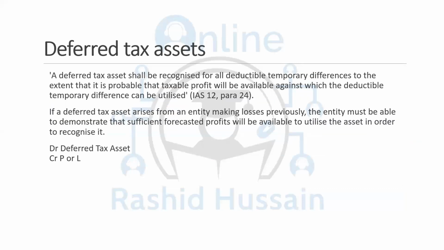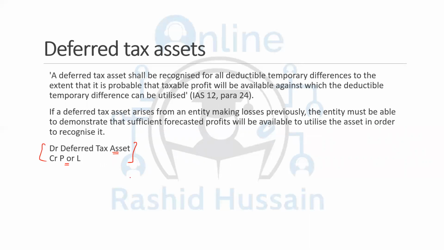Now we have the double entry related to the deferred tax asset. Just remember it for the exam because the examiner may ask you to provide the correct double entry. It may be tested in the form of an objective test case question. So the deferred tax asset, we know the nature of the asset is debit. So when there is a deferred tax asset, you're going to debit it and credit profit or loss. This simply means you're recognising that as income. So credit profit or loss, debit deferred tax asset.